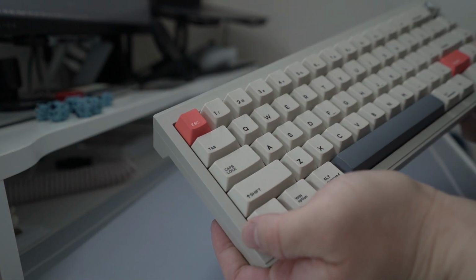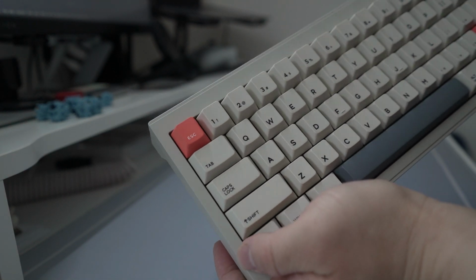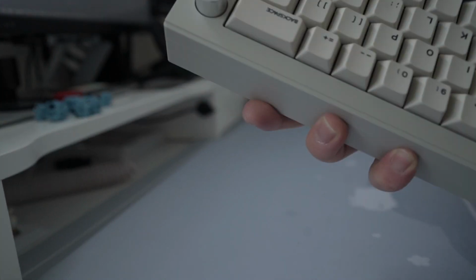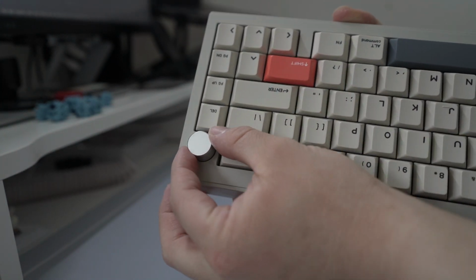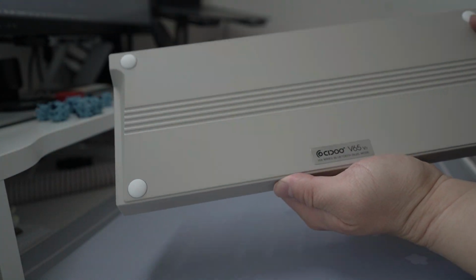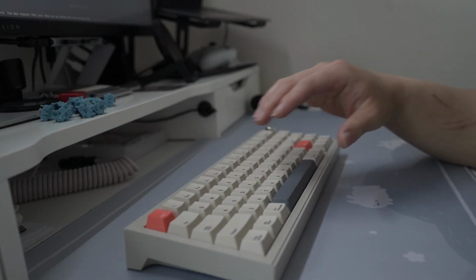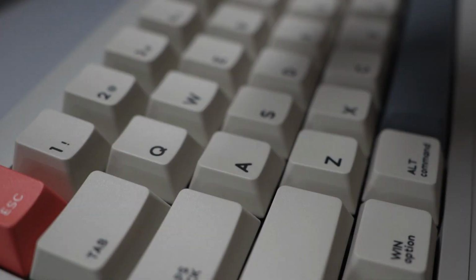The design of the keyboard gives a nice mix between modern and retro, and I absolutely love the off-white color it gives off. In my opinion, the keycaps are a little thin, but it isn't something I would go changing out right away, because instead, I would use this keyboard for what it is, and before you change anything out, I would say just try it out as it is before you even decide to do anything like that.